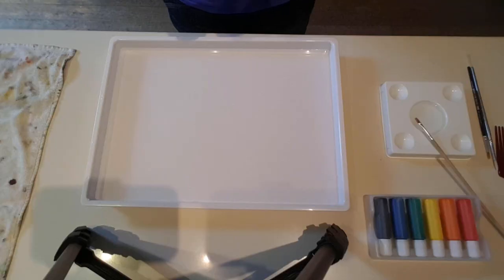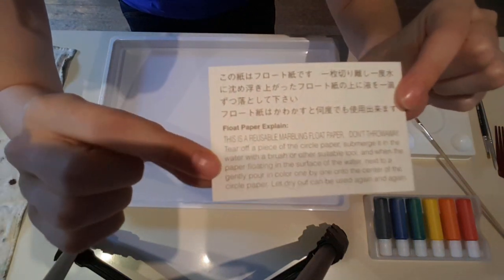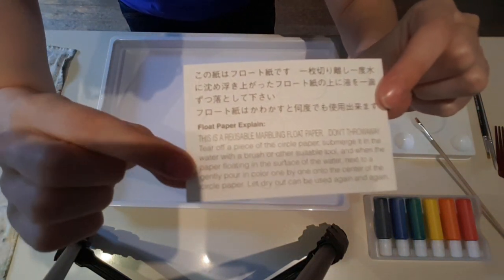Let's get going, have a look at my pantry. I probably should have closed that door because it's kind of distracting, but I'm not fancy enough, so let's just go. First of all, I'm gonna try using these dot things. Sorry, it's kind of an awkward setup with a tripod.